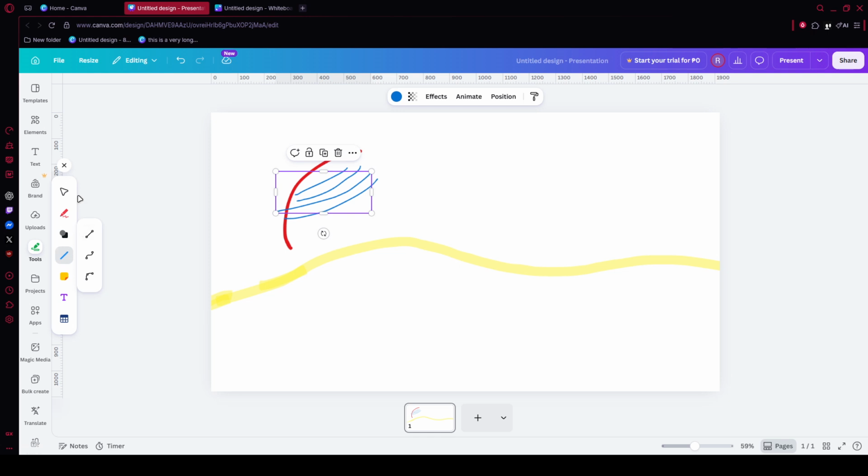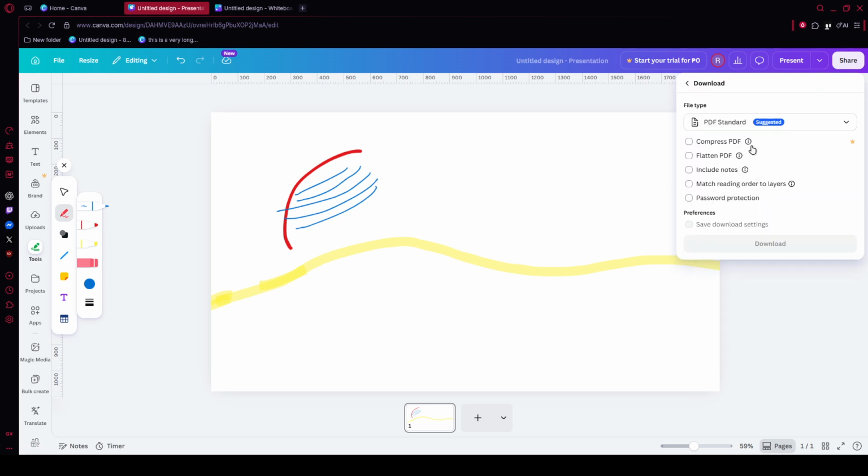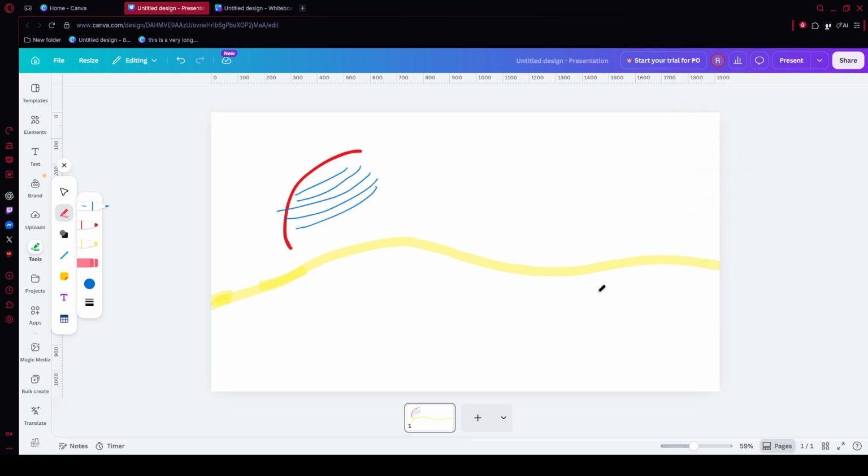After you finish drawing, go back to the top of the drawing panel and select the pointer tool. Then click on one of your drawn elements. You'll see adjustment handles appear around it. From here, you can resize the drawing, rotate it, and reposition it. You can also use the position option in the top toolbar to move your drawing in front of or behind text and images, which helps organize your layout.